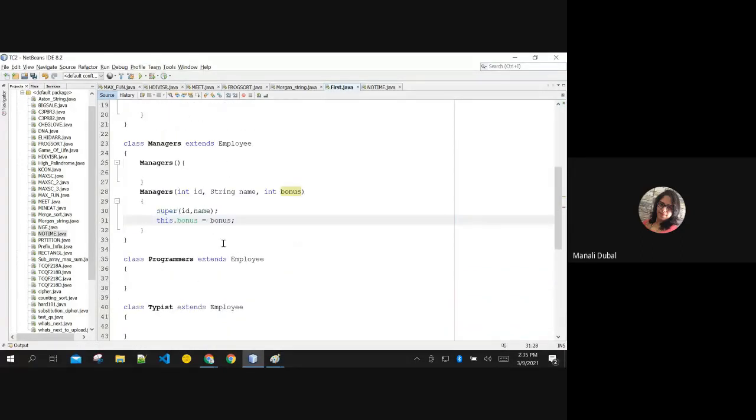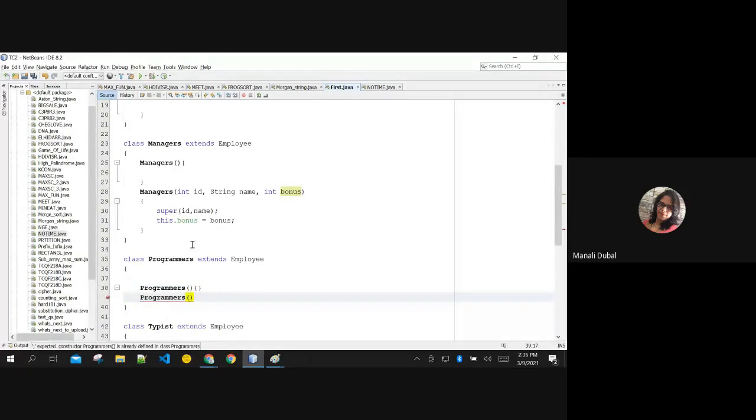Now, same thing for the programmers also. I am going to create the default constructor. I am going to create the parameterized constructor. We will also have ID, name, and bonus, and the same use of the super keyword.